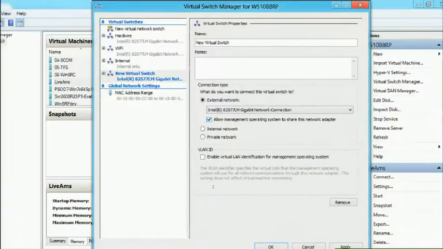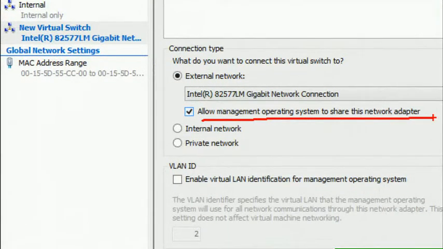The only thing that's interesting here that I haven't talked about is this. Do you want the management operating system to share? Most developer machines typically have one network card. Some of the newer desktops come with two. If you have two, great. Give one to Hyper-V and one to yourself so you create two virtual switches. Laptops, you're going to want to do this because you're going to want to be able to have your physical network card be able to get to the network as well as the VM.